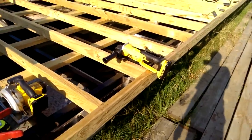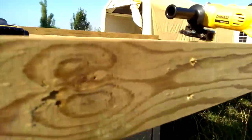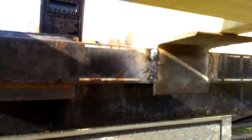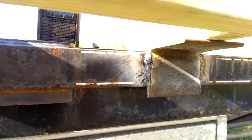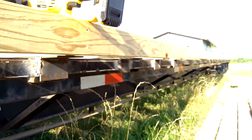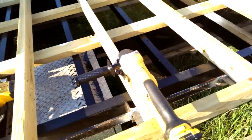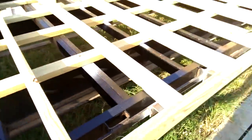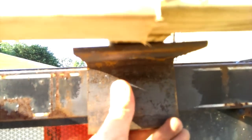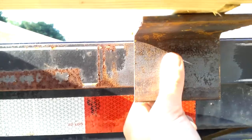I'm welding onto the side of the trailer the supports so that I can go over the edge. You can see my 3 by 3 by 3/16 inch angle iron. I have never welded before in my life — I'm actually MIG welding right now. As my lovely welds can show you, I haven't removed the slag and they're still pretty rough, but I'm getting the hang of it. MIG welding is way easier than stick welding, at least that's what they say. I'm going around grinding off the paint with my grinder and then coming back and putting these on the bottom where I've gotten rid of the paint, centering them, and holding them in place with a metal clamp before welding on one side.